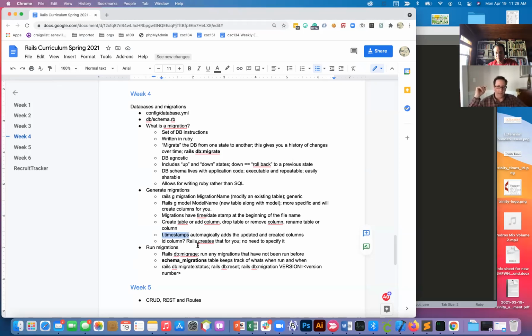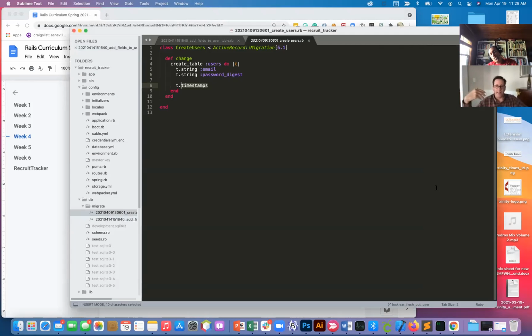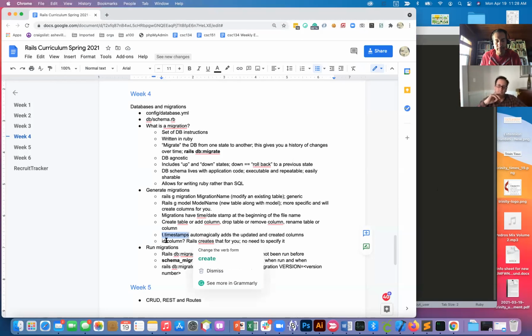Yeah, and that's not mandatory, so I can take that out of there and we can still run on. You can. I can't come up with a scenario where you would want to. Generally, you would not want to do that, because it's always good to have it there. But if you want to, you can, and that'll remove those two fields.